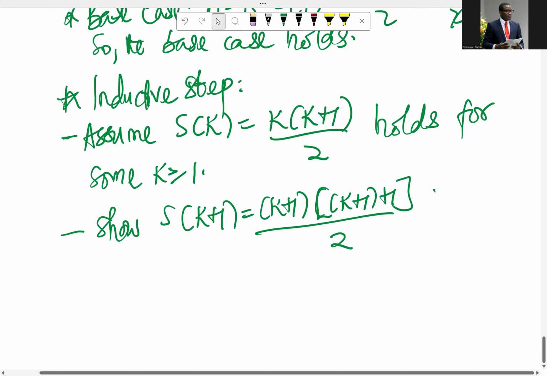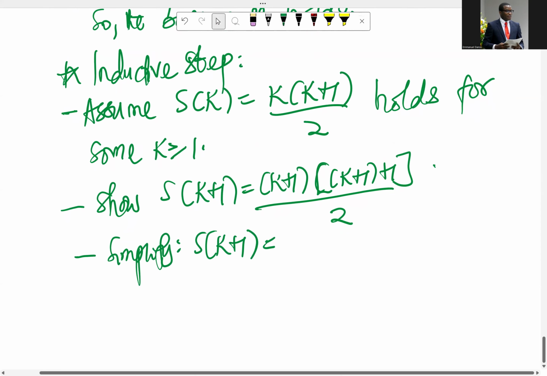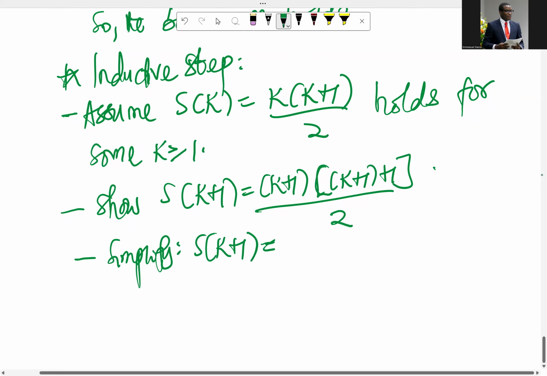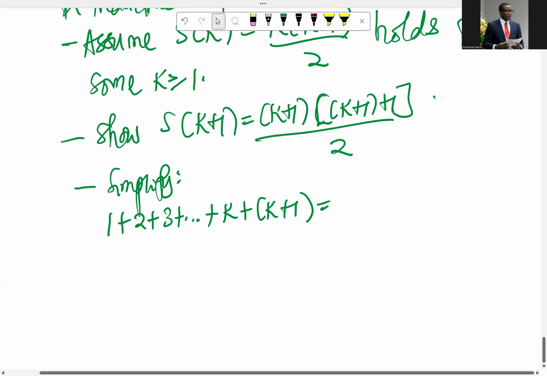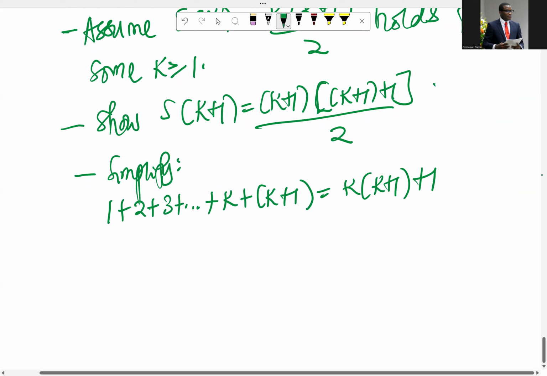And of course, we know that we can simplify, right? Simplify, knowing that S of k plus 1 is simply the same thing as, so you're adding numbers, right? Let me really do that very well, because what we are saying is the sum to the nth number, right? 1, 2, 3, up to a particular n. So if we go all the way to k, and we add k plus 1 to it, that's like we have what we had before originally, that is k into k plus 1, then add k plus 1 to it. Of course, all of this all over 2 already. So add k plus 1 to it.